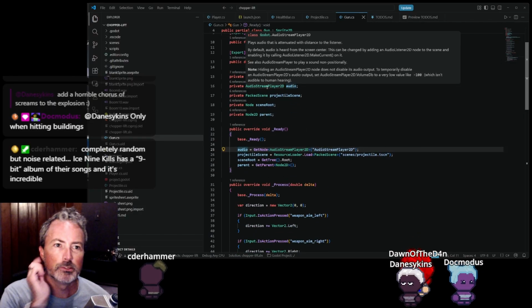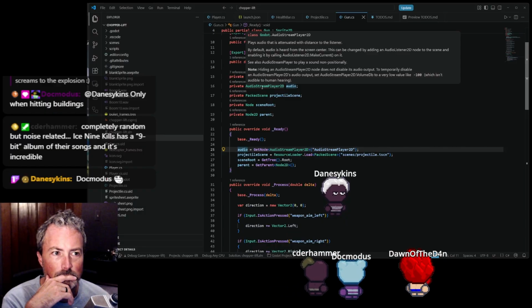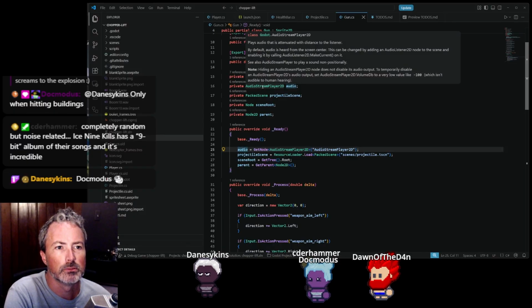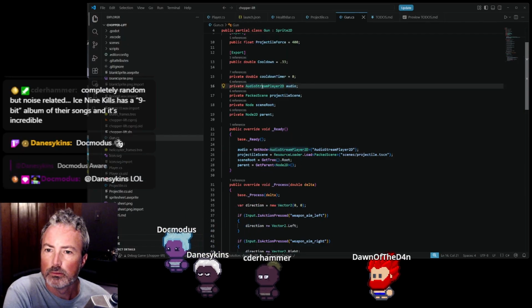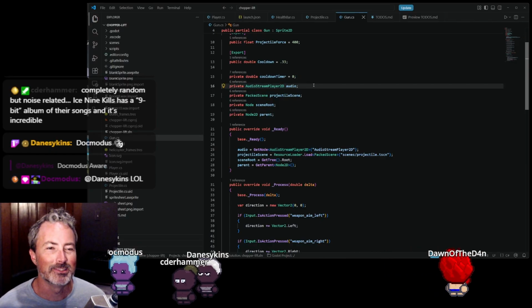I'm not sure if this is the best way to have one sound for each player. I feel like we want to load all the sounds and then play each one, but... it plays audio that is attenuated to distance to the listener. By default, audio is heard from the screen center. Hiding audio stream player node does not disable the audio output. Okay. Hitting buildings. I mean, it's not in the game.